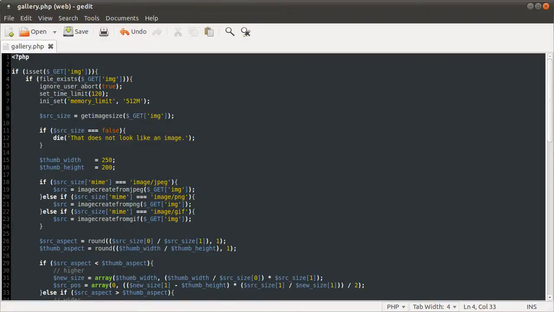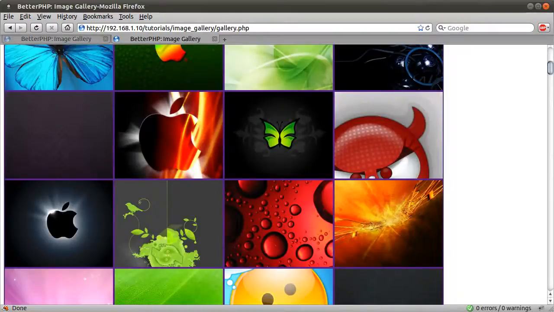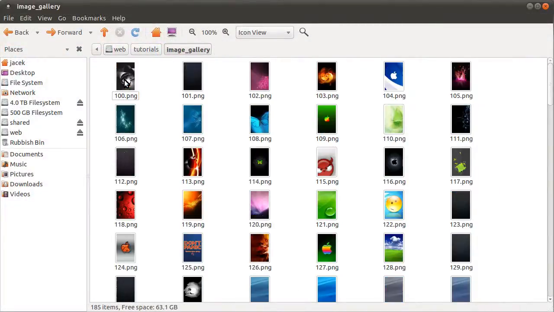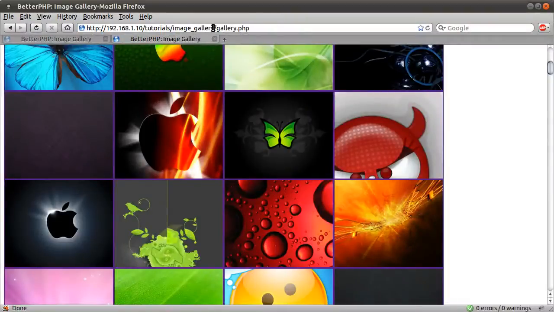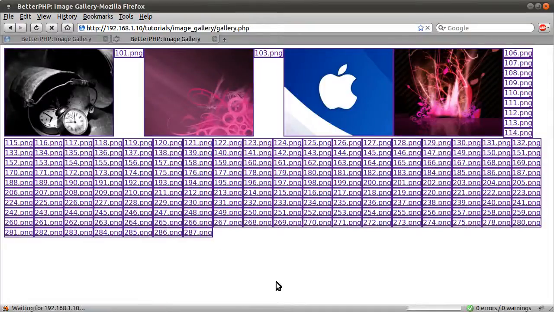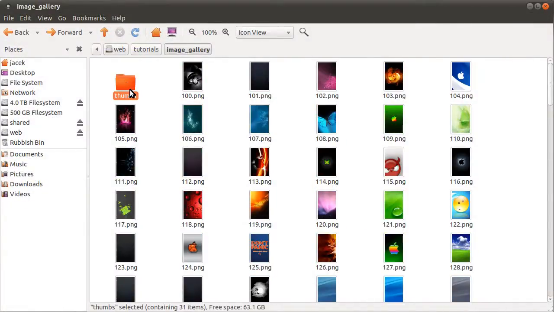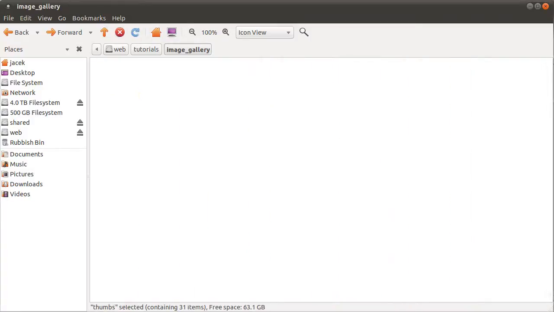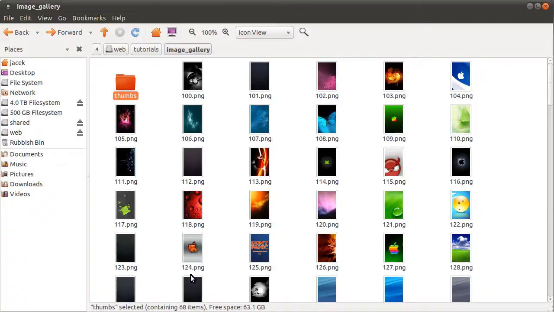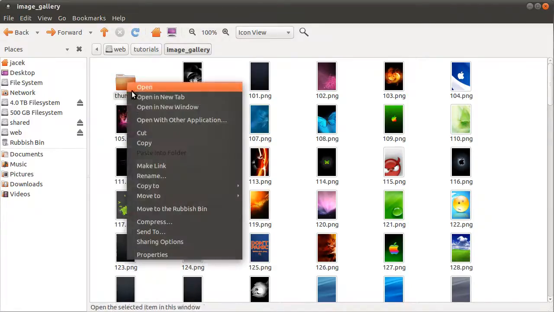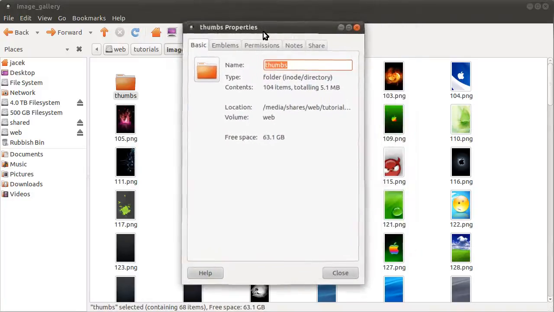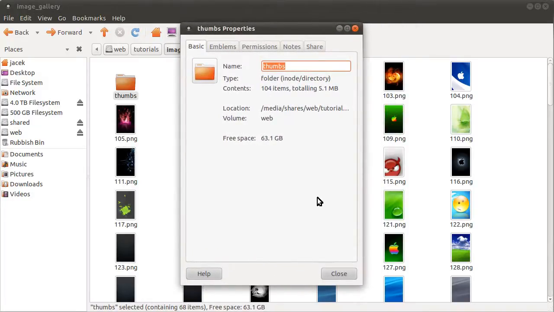Okay, so that is the end of this tutorial. I'll just delete the thumbnails folder entirely and demonstrate that it'll be recreated and we're back to the starting point. So if I load this up again and reload, you see the thumbnails folder has been created. It currently contains 31 items. The number of items will be growing slightly, so I refresh this, click again, and you see it contains 68 now. If I go to properties, it's 104, I think. It'll update in a moment, will it? The size certainly should, maybe not. Anyway, there you go.